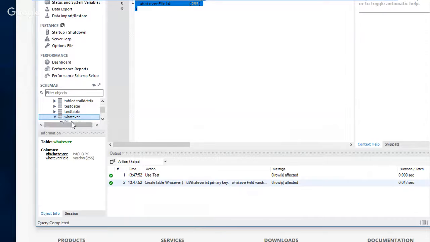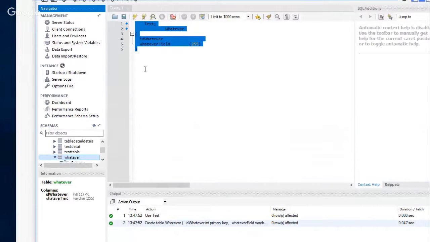So you can modify them here, or if you're doing major modifications and you're redoing the model, you might want to just drop the test and do it again. If you run it twice, you might end up with two tables with the same name and things like that. Let's say you put some data inside this. If you rerun it, you would lose it. And notice the little icons here.